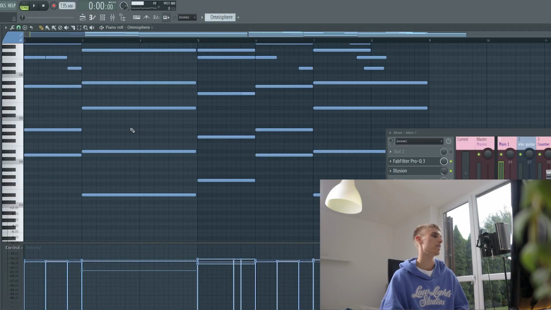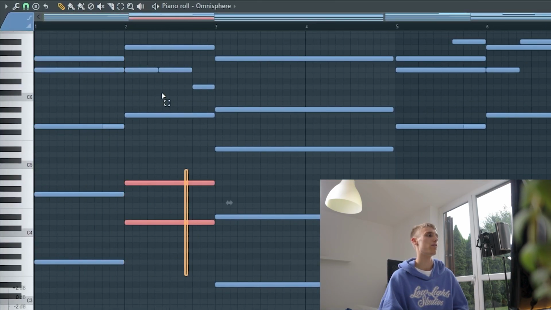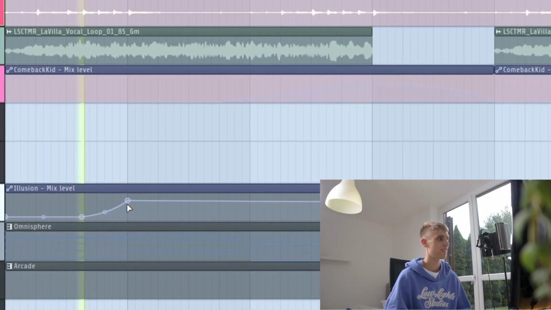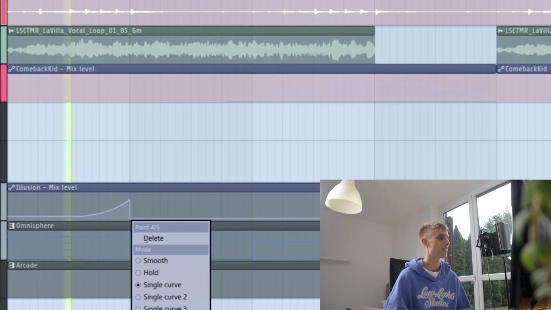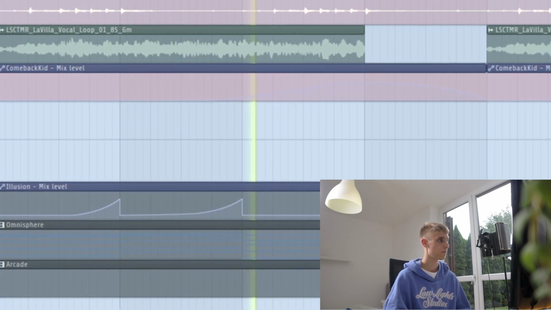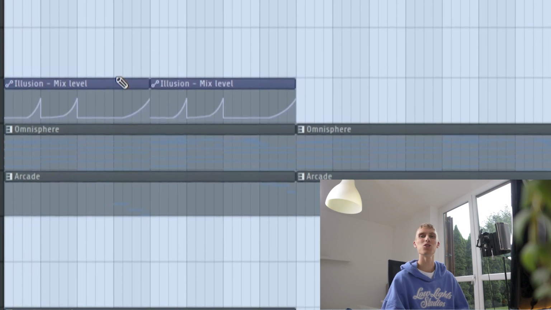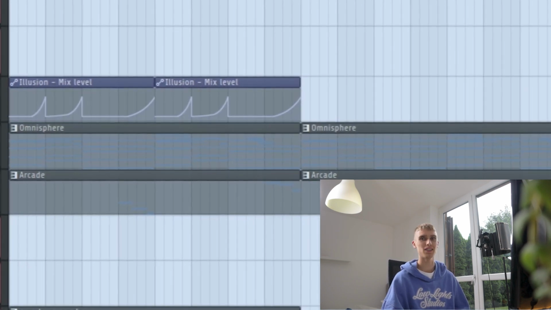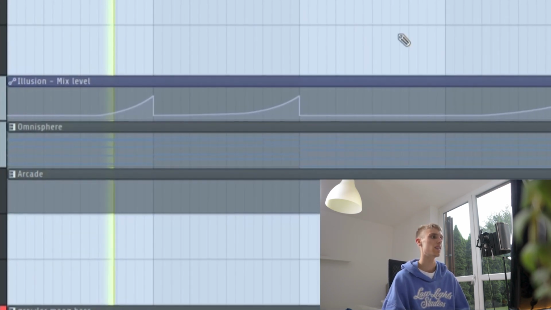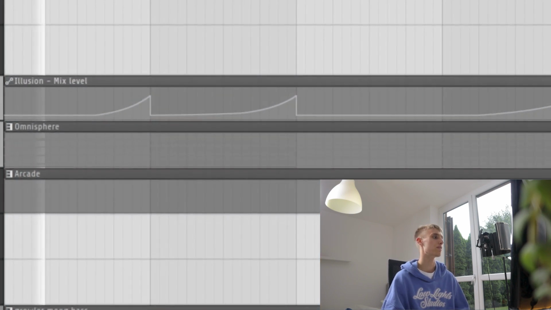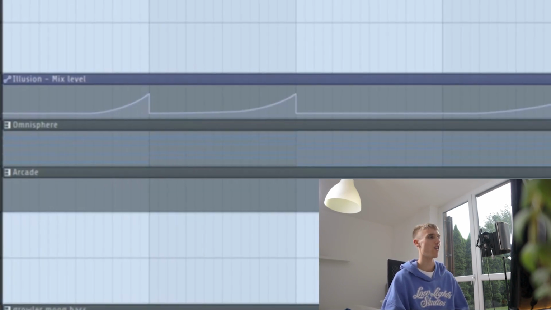Another thing Palace specifically mentioned during the workshop is to automate reverb on the chords. You can just automate reverb at the end of every chord, like you can't really hear it too well, also because the reverb isn't like too big, but turn it off. No, it just gives a little extra life is the best word to explain it.